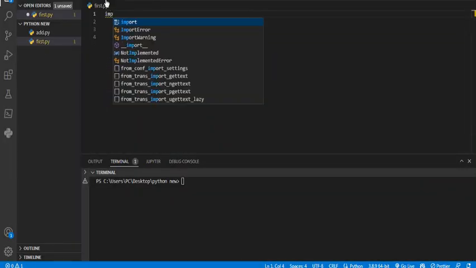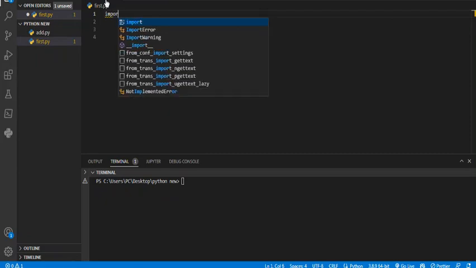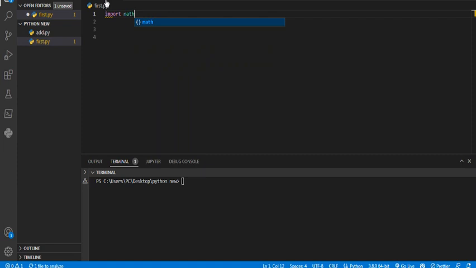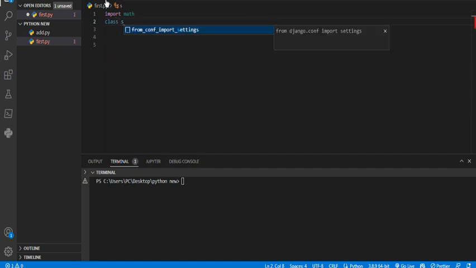Just import math here. Import math and use class Sqrt, square root. @staticmethod, def calculator, whatever, pass some value x here.